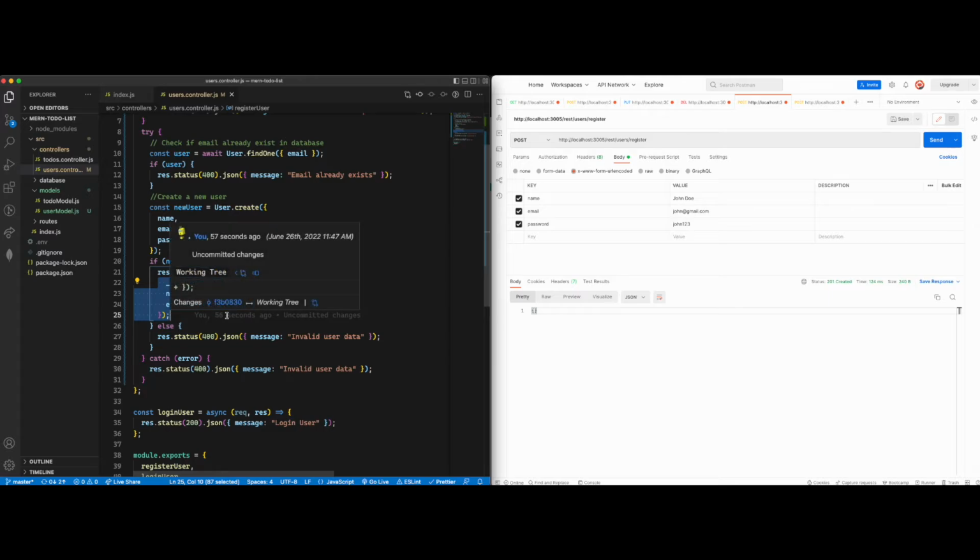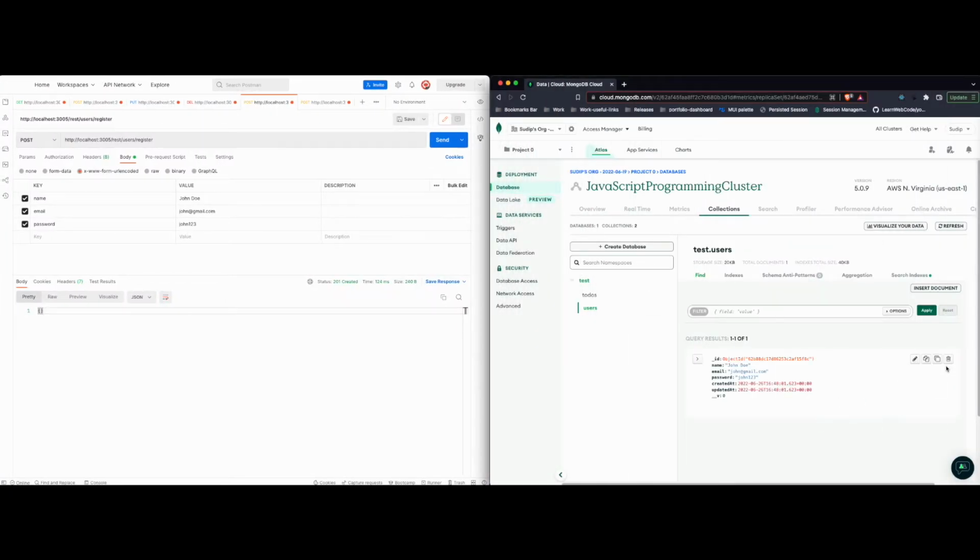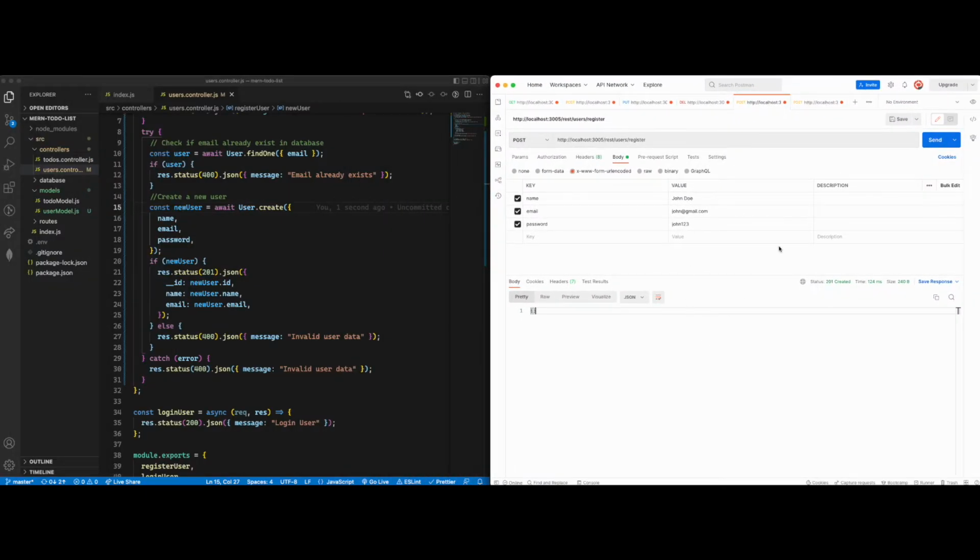It has to be here, no? Because we check the user here. Okay, maybe we didn't do await here. Okay, let's test this one out. So I'm going to get rid of this data from here. Now there should be nothing in the database, so we should be able to create the data with the same fields. Let's try it. Okay, there you go. So that was it, because I missed the await keyword here. Now we are able to register the user.